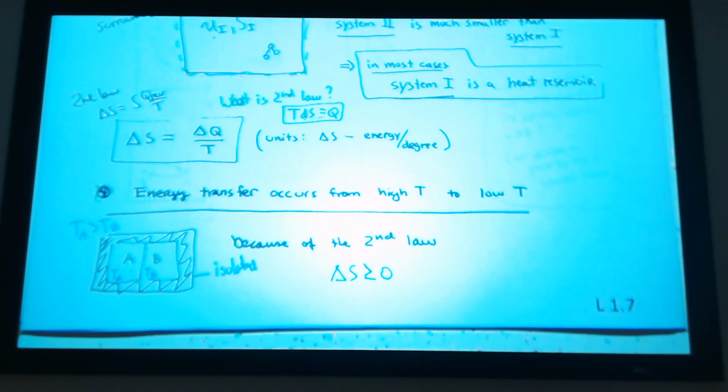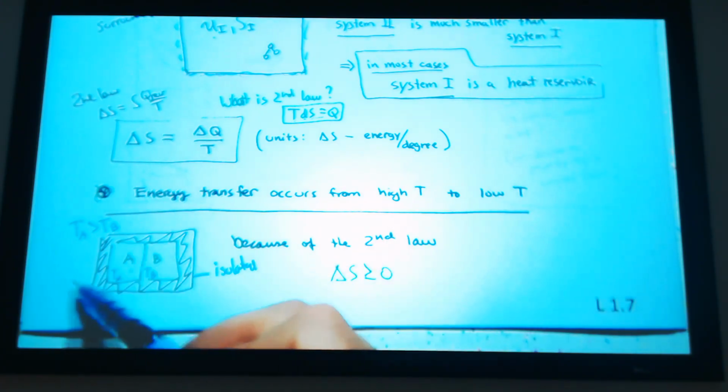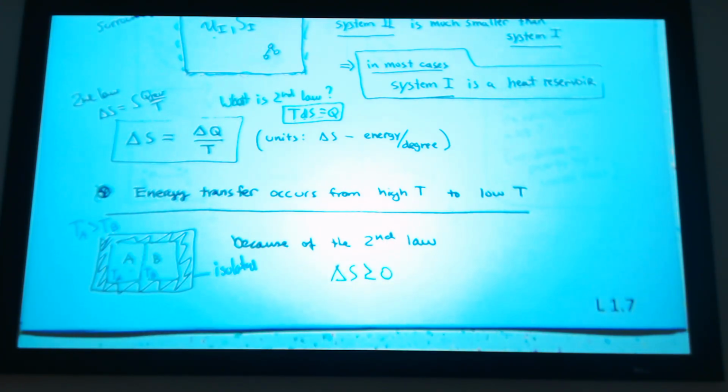So I have 2 copper blocks, copper block A, copper block B. They're both at different temperatures. At some point, they're so close to each other that there's no heat transfer. And then spontaneously, they connect to each other, and they're all within an isolated system. So the surroundings can't talk to A and B in any way, not even through photons. Then, I know that heat goes from A to B to satisfy the second law.